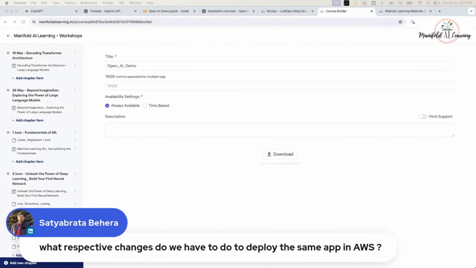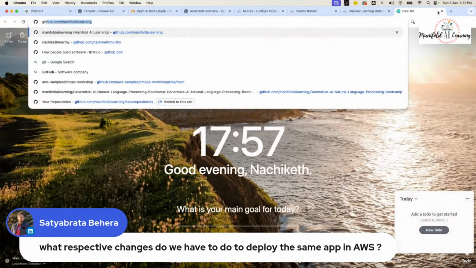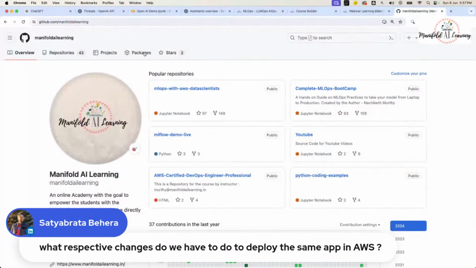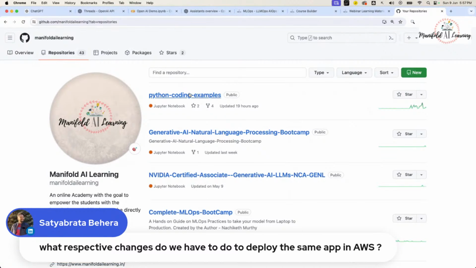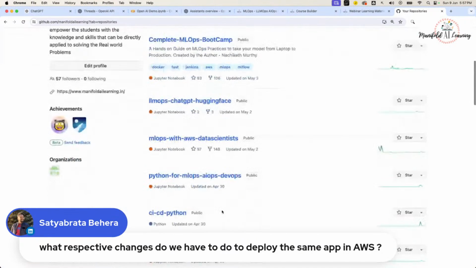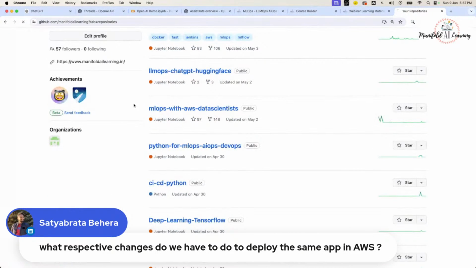Another question that I see here is, what respective changes do we have to do to deploy the same app in AWS? That's a good question. Whenever you are thinking about building such automatic actions, I'll share an easier way which is really helpful. Go to the repository.